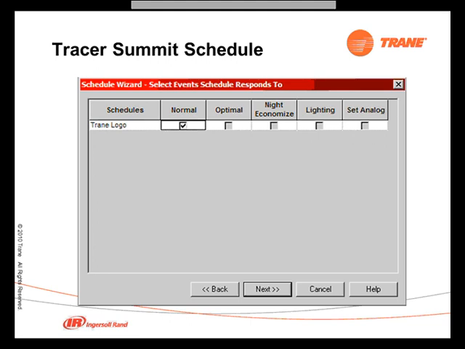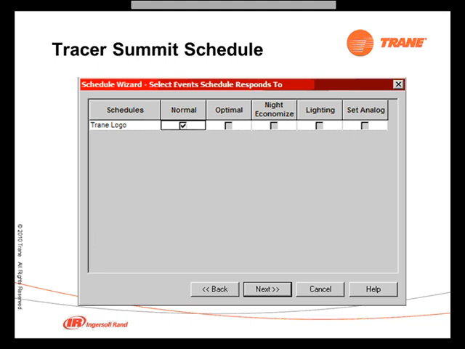When you display a schedule, you see all the events that are scheduled for a particular day. The time of day schedule enables you to create and modify a schedule that controls the equipment for HVAC and sometimes, maybe in your store, even lighting. Using the schedule application, you can schedule equipment to start and stop at specific times during the day.